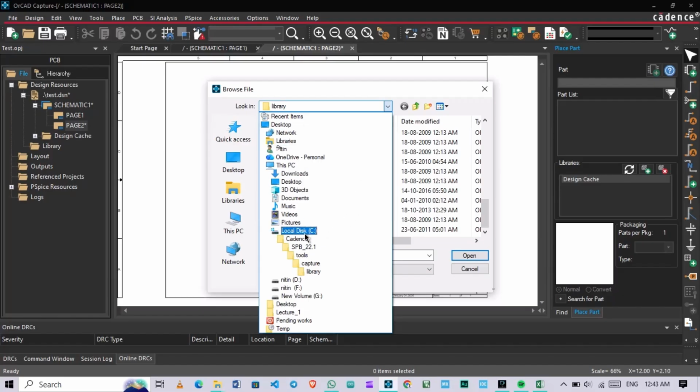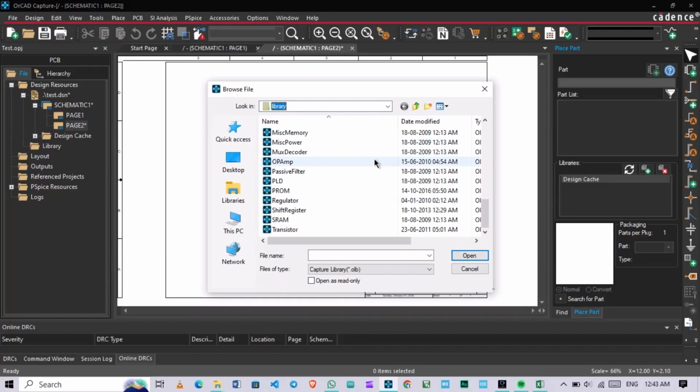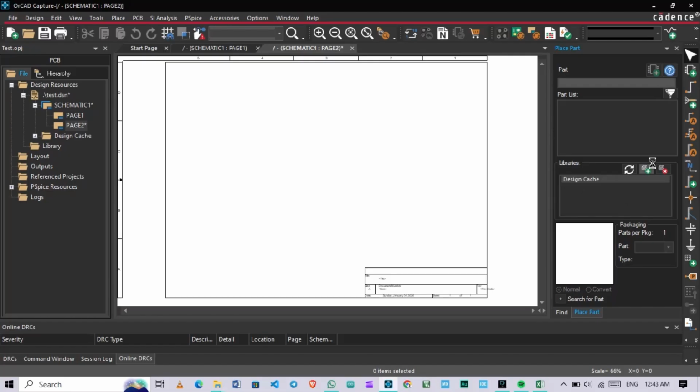Go to the C drive, then Cadence, SPB 22.1, tools, capture, library, and you will get all these libraries. Just select them with Control A, then open. Wait for a while, and all the libraries will come here.